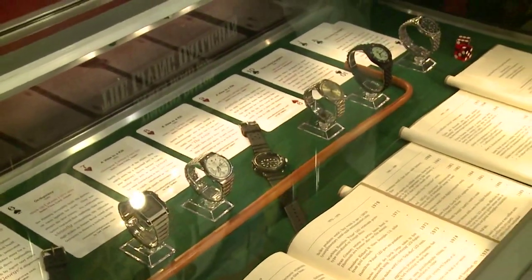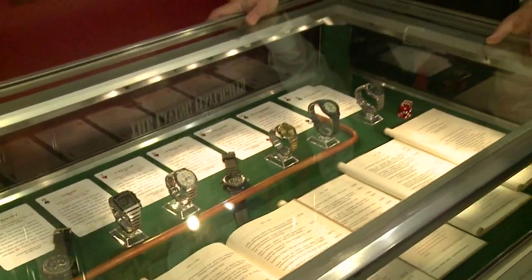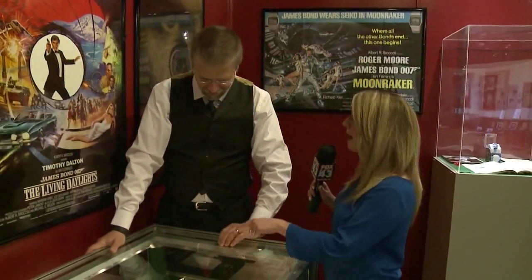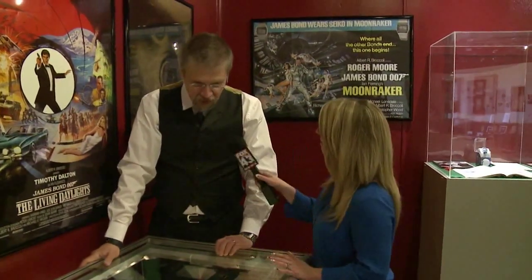We're basically at the very beginning of something you might loosely consider a breakthrough, and there's still a whole lot of discovery and evolution yet to come in terms of present-day watches. If I were a betting person, I would say you're going to see James Bond wear a smartwatch before it's all over — I'm sure that would make Apple very happy. Do you see a comeback for quartz? I could see James Bond wearing a quartz watch again. It's all a matter of what fits the character, what the plot calls for. Omega, the current James Bond watch supplier, has always been innovative in terms of quartz — I easily see him going back to quartz, either permanently or as a side watch.